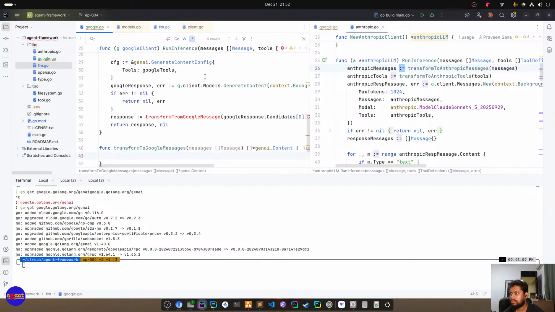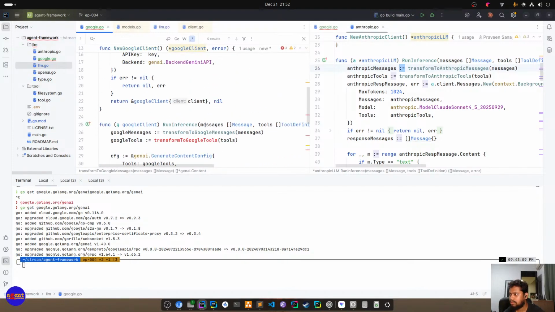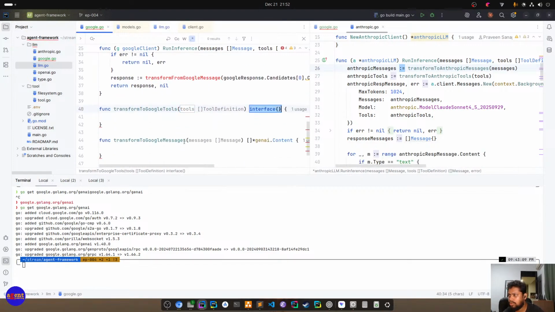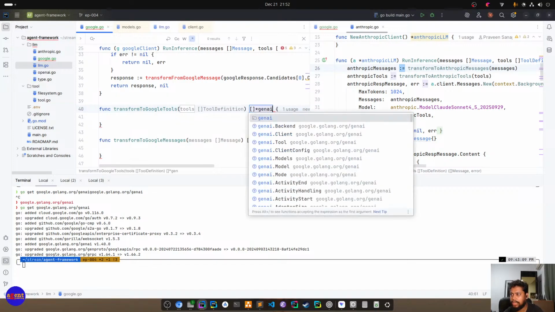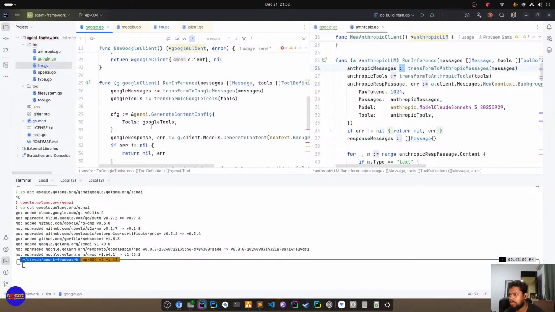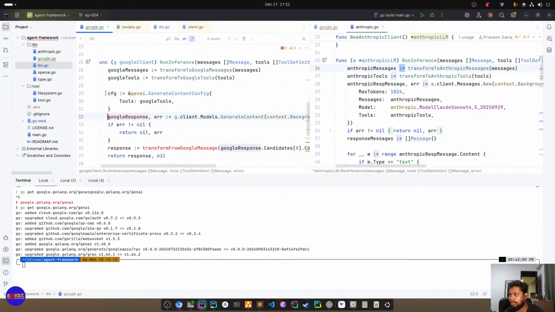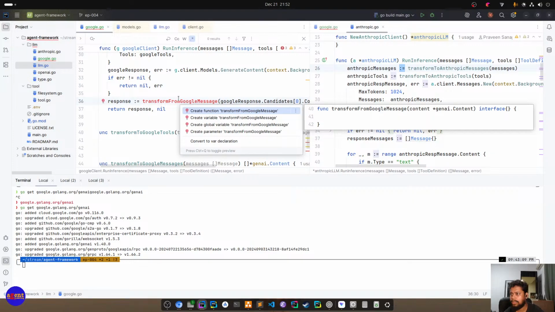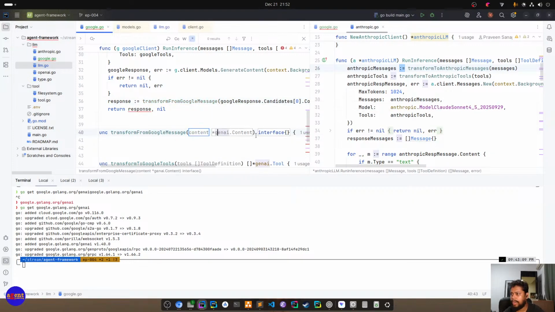What about this? Create function. It should return, let's take a guess, Gemini tool. Okay, tool definition, it is tool. This seems to be working correctly. The type definition is working. It should take and return an array of our messages.